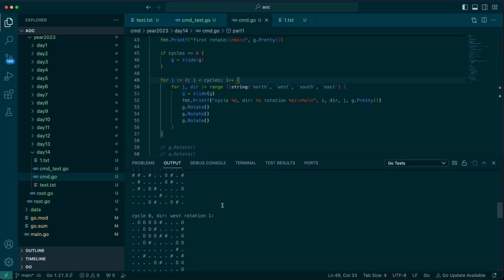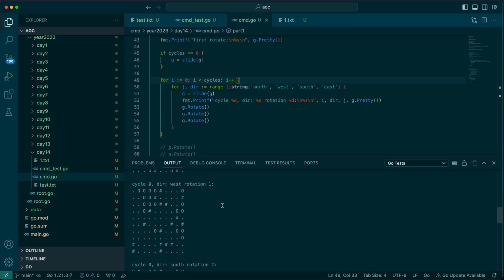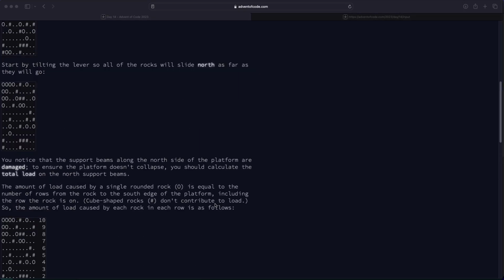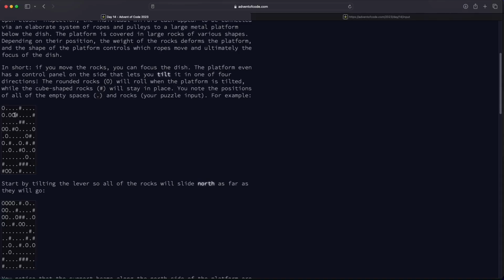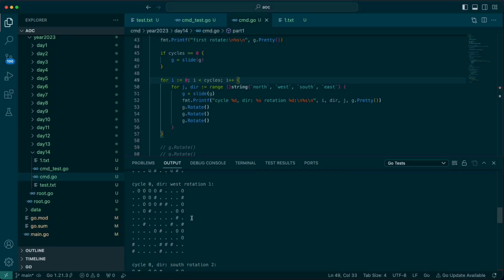North is what I expect. So west, if we're facing this way, if we were to shift this left or west, I'd expect this pattern to be on this side, so that we should have a hash in the middle. And I don't.